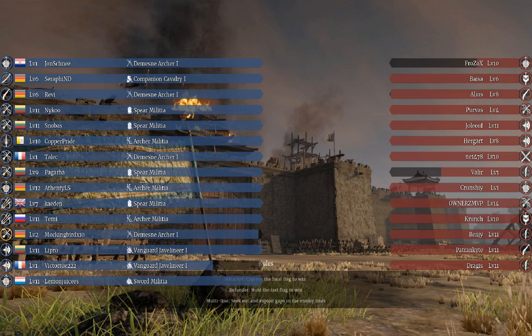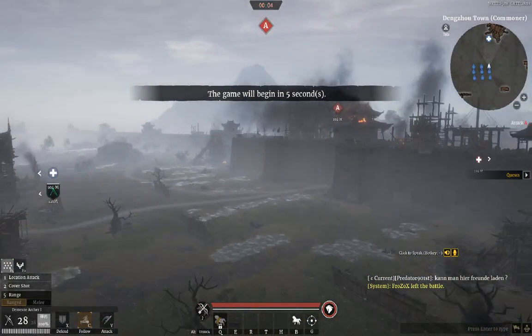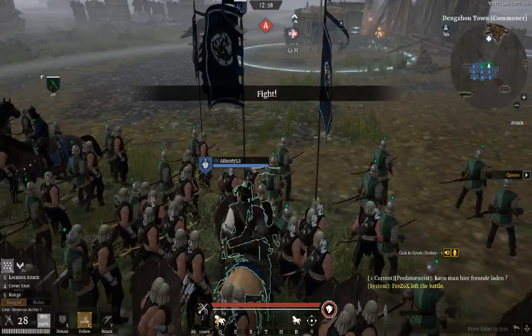Demons Archer. Okay, Vanguard, Javeliers. Well, let's see what we got. And how we can direct all three unit types. Hold the last flag to win. Capture the final flag to win. Seek out and exploit gaps in the enemy lines. Okay. Sounds easy enough. When we're just as slow as the last one. This game will begin in 5, 4, 3. Oh, there's one flag. And that's the one we have to capture, huh?